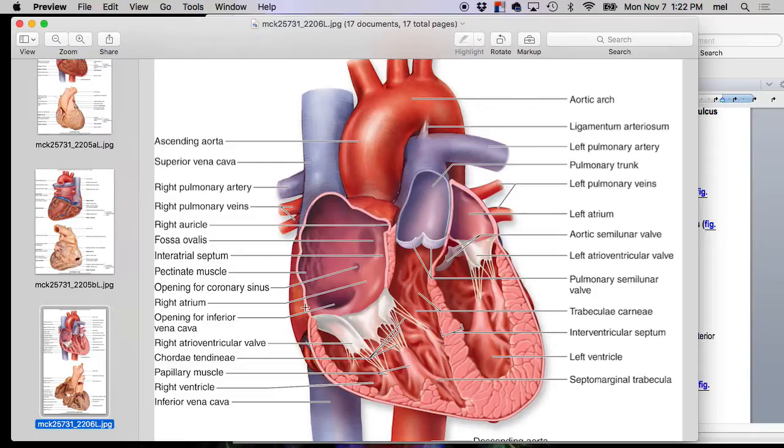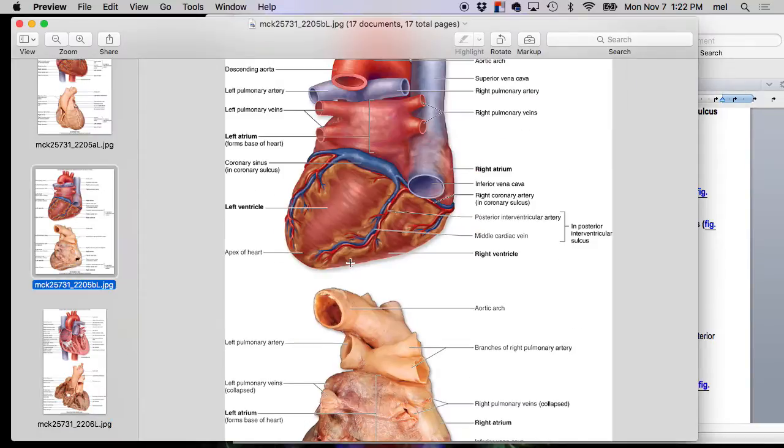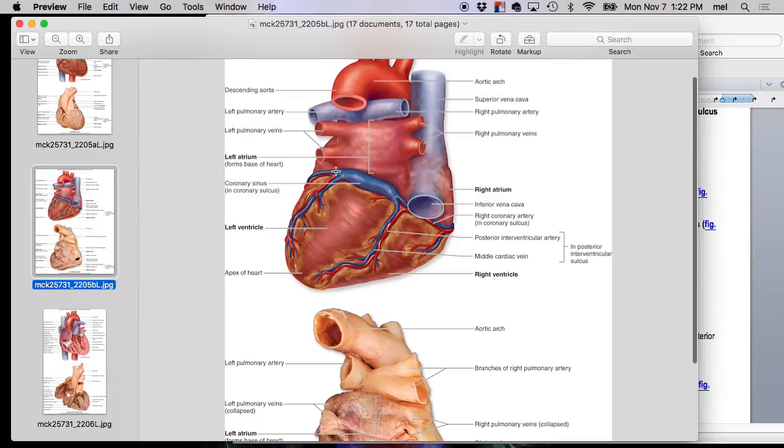Okay, the vessel that does that, its opening is right here. It's called the coronary sinus. So let's flip the heart around backwards. So this was everything above the heart being delivered back, right? This was everything below the heart being delivered back. And then this guy right here called the coronary sinus is everything from the heart being delivered back to the right atrium. Does that make sense?